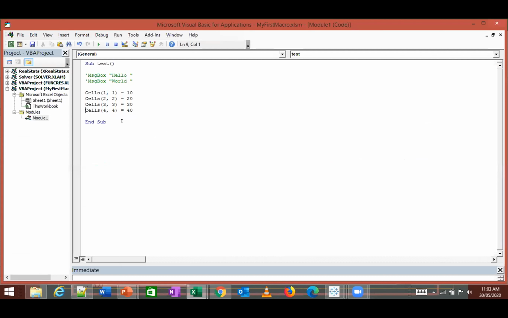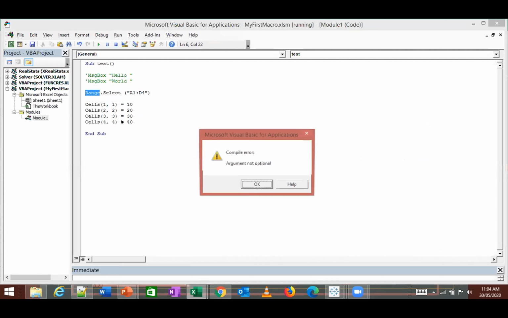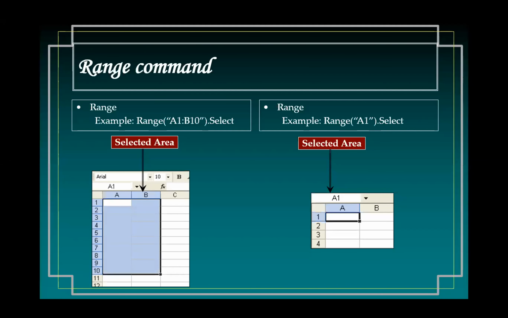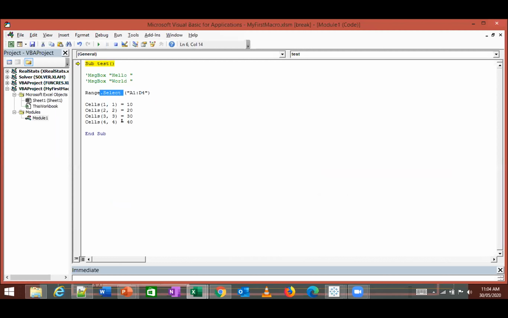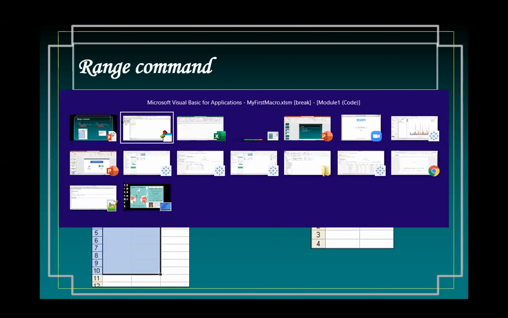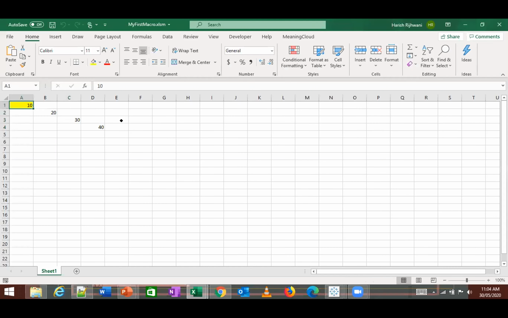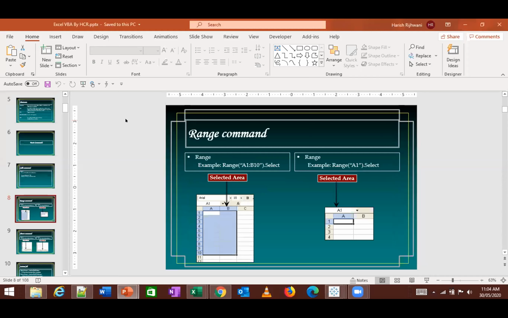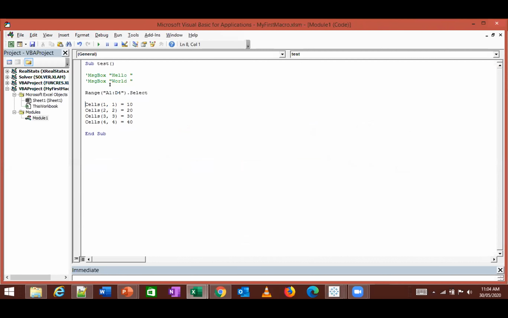So now if I want to just select that particular range, I want to say Range.Select in single quotes A1 to, let's say, D4. Now if I run this line, where's the function? Sorry, this is this, not this. Range and this range. So now if I go over here, this range is selected. It was not selected earlier. If I'm just running the first line, this range is selected.